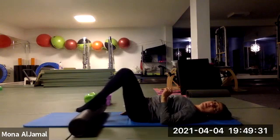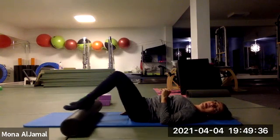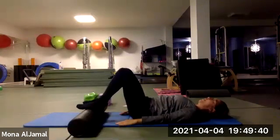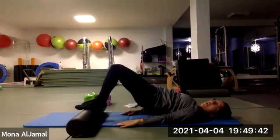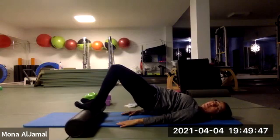So we're going to bridge one more time, and now we're going to push the roller away just a little bit and pull it in. We're going to stay up, push and pull 6 to 8 times. So come back up. You're going to hold it. Try to press the inner heel into the roller as well.